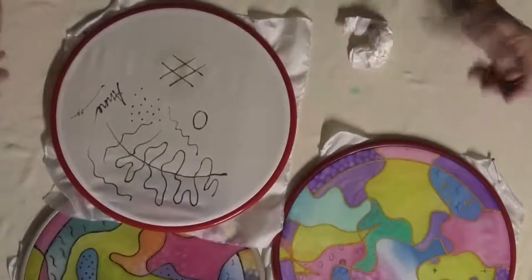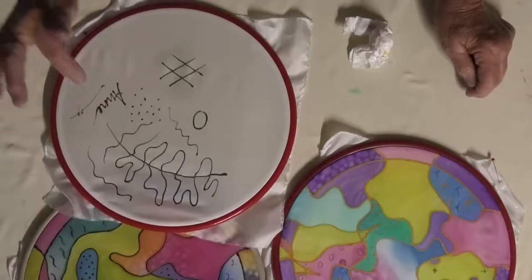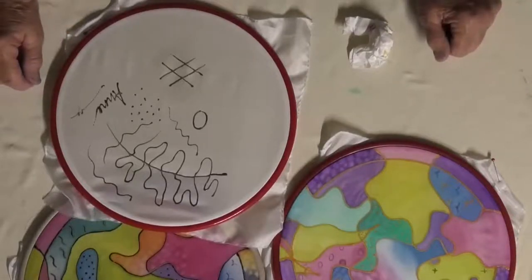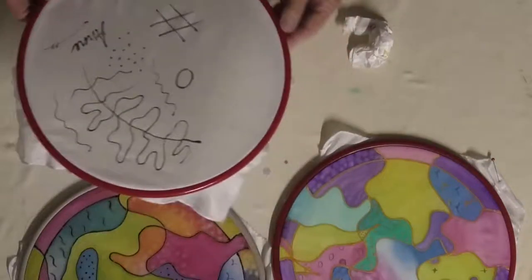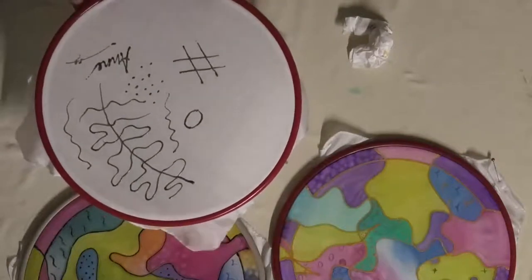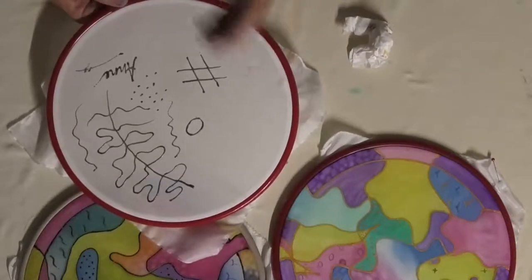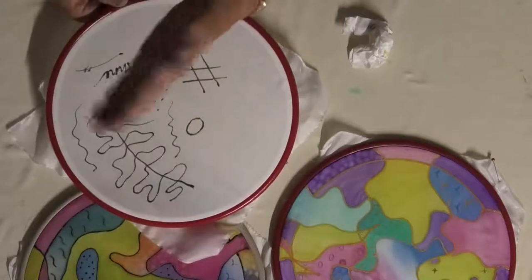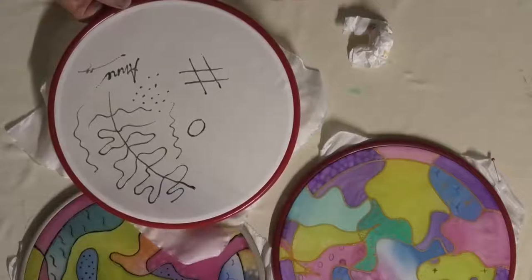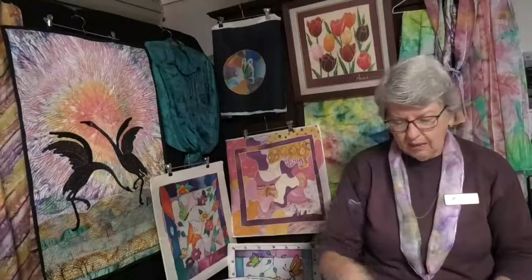Okay, how do we know when the lines are dry? Well, I'm certainly not going to do it here, but just simply put your finger on it, and if it still feels tacky, leave it alone. You can usually tell by looking at it with a bit of experience anyway. Is it okay to hasten the drying time with a hairdryer or something? I'm going to give you a yes and no answer to that. If you do it too soon, you will just find that you get a seal around the edge of the resist line and it may not have penetrated the fibre. So leave it at least half an hour before you do the hairdryer trick.